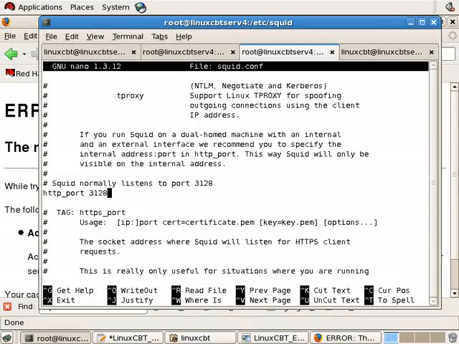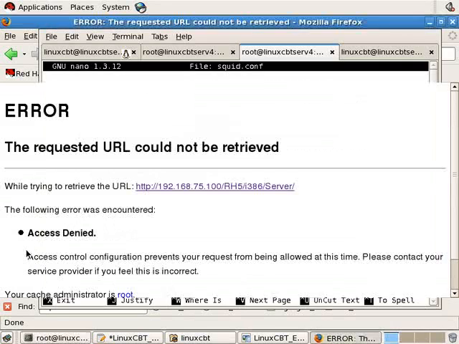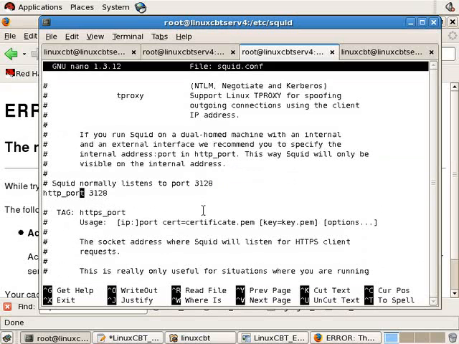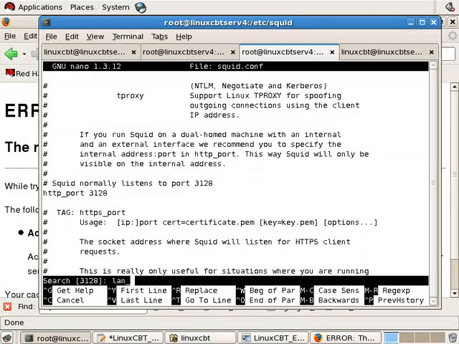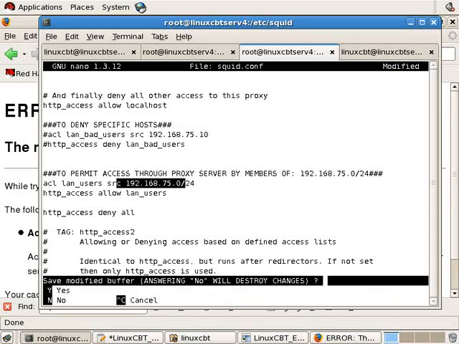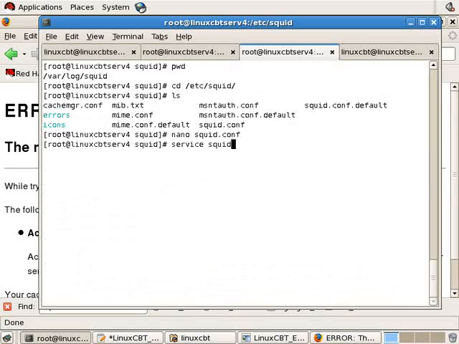Search for 3128 in the main documentation, and you'll see the uncommented directive http_port. This directive, if switched to, let's say, 8080, which is commonly found, will allow your users access using 8080, regardless of client type. And let's also find LAN users. Because we want our local system to be able to gain access, we'll turn off the rule for .10. We don't want to deny .10, so we'll just comment it out altogether, which will cause Squid to match .10 to this rule, allowing access.